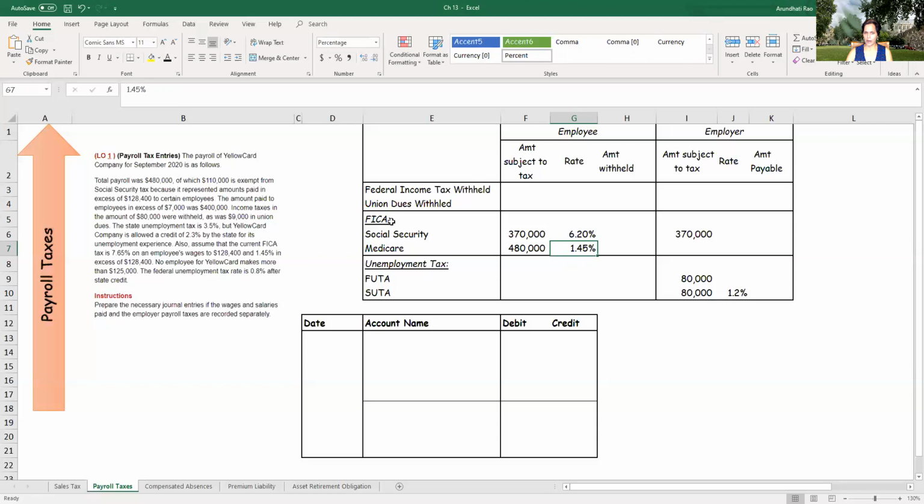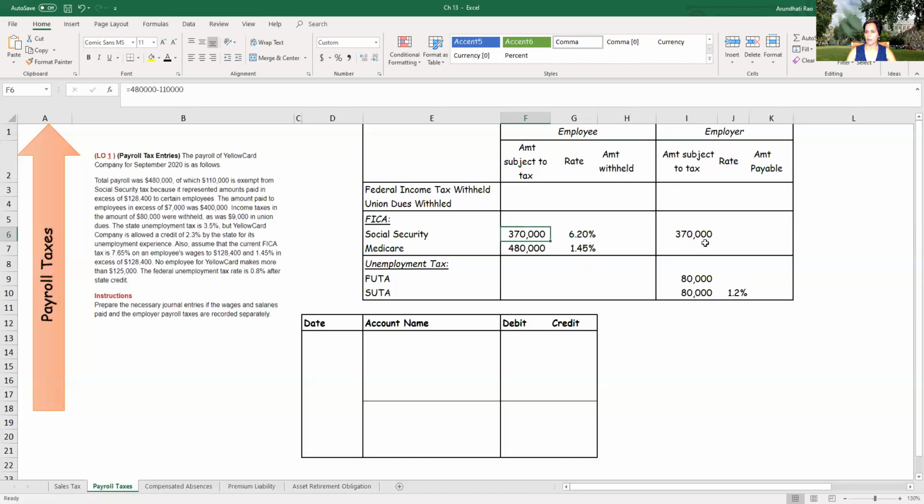The total rate is 7.65%. Of that, 1.45, regardless of what the amount is, the income of the individual who works for you, the employees, is subject to Medicare taxes on the entire income. But the Social Security tax of 6.2% is only on the first 128,400 per employee. Most of your employees are not going to get to that amount unless you're at a company where everyone makes high wages, okay? So typically when you're looking at hourly workers, they're not going to get to that amount very easily.